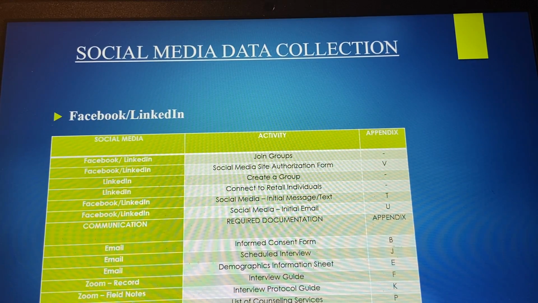Before the interview begins, the researcher must have already obtained the signed informed consent form and the completed demographic form. If these are not available, the researcher will email the documents immediately for the completed documents to be emailed back to the researcher before the interview begins. Once the researcher has received both documents, the researcher will start recording in Zoom and proceed with the interview guide questions and use the interview protocol guide to record notes.